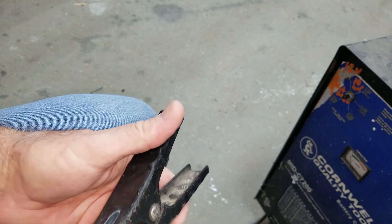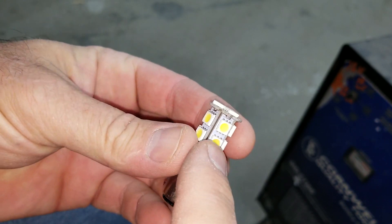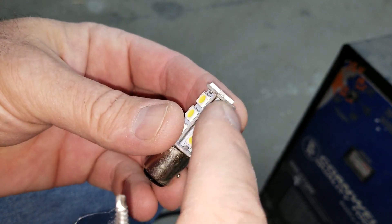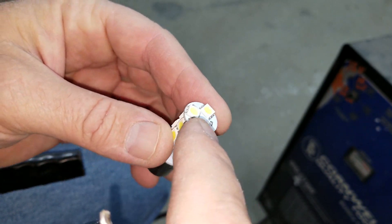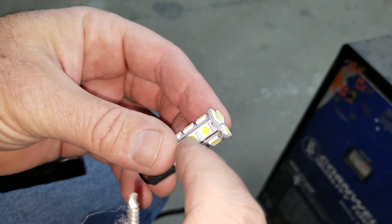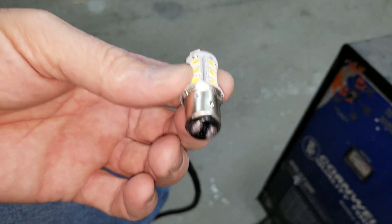It's because inside this bulb there is a little circuit board. All it's doing is designating this side as the low, not-so-bright one, and the other side as the bright one. Those two things tie together because the bulbs are all the same. If they made it so half the bulbs light up for the low beam and the other half for the high beam, it would work — but they have them both on the same circuit. These bulbs don't work.